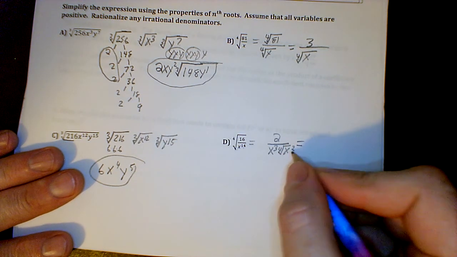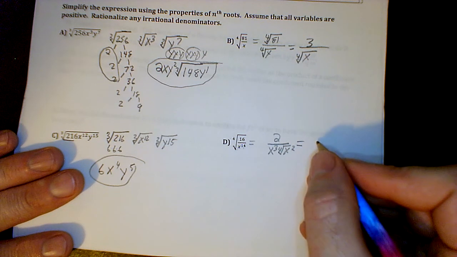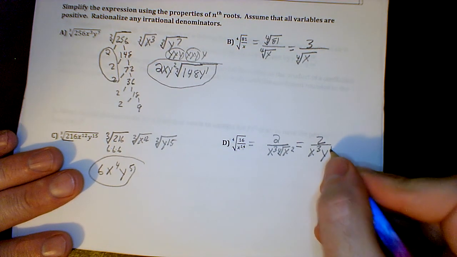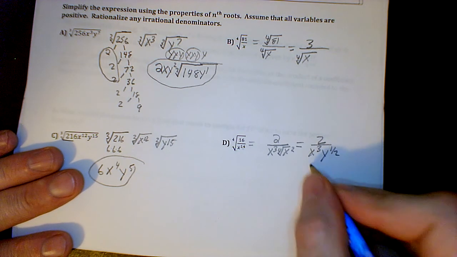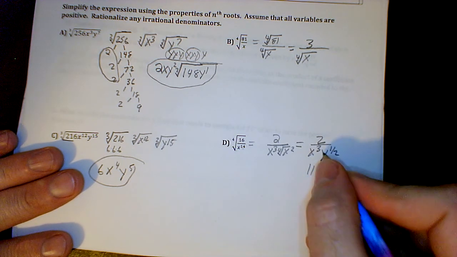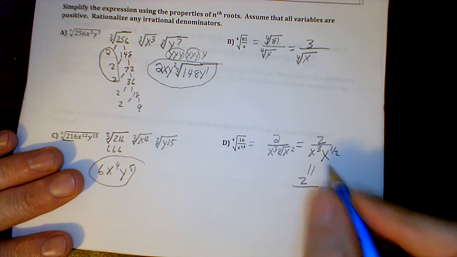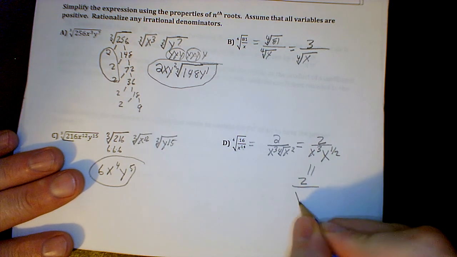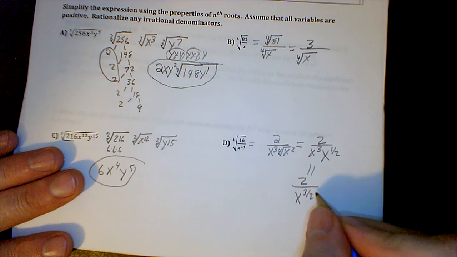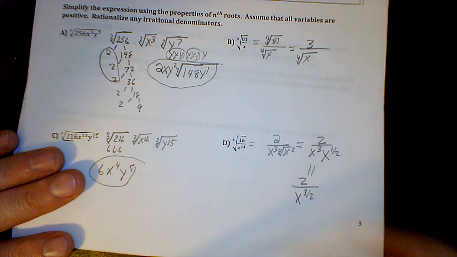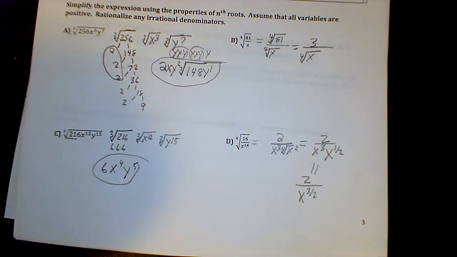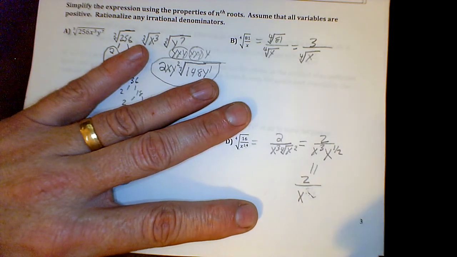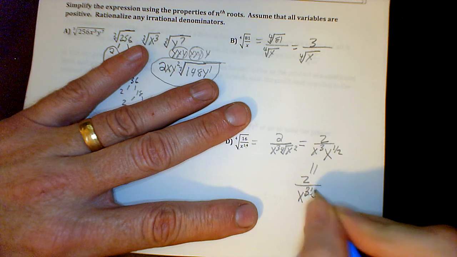We could also rewrite this part, x to the 2nd power under the 4th root, as x to the 1/2 power. We could rewrite that as 2 and then keep my bases and add these exponents. I could rewrite those as x to the 3/2 power. Oh, 3 and 1/2. I'm supposed to add those and I dropped my pencil. So let me rewrite that again. 3 plus 1/2 is 3 and 1/2.